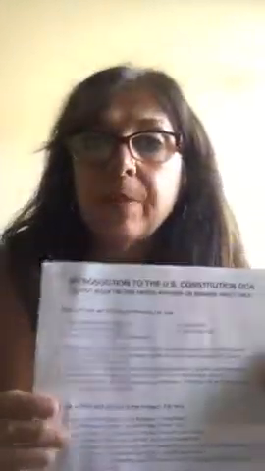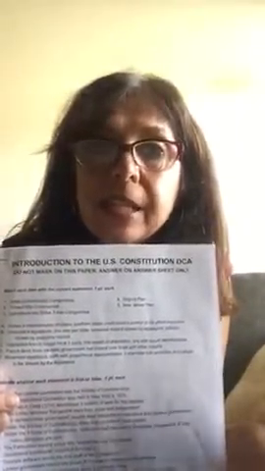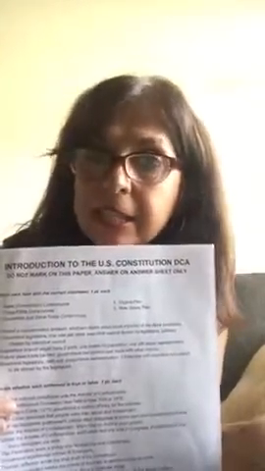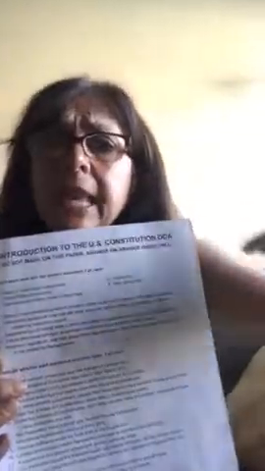So anyway, you guys, I took a look at the first test. I used the Introduction to the United States Constitution. I believe that is the first DCA that you have coming up. What I did was I went through your test. I did an item analysis using the CLEs, which is at the bottom of the test link that you're going to receive. Then I read through each of your test questions and labeled them off to the side with the CLE.